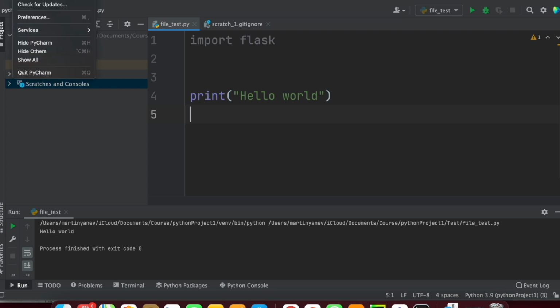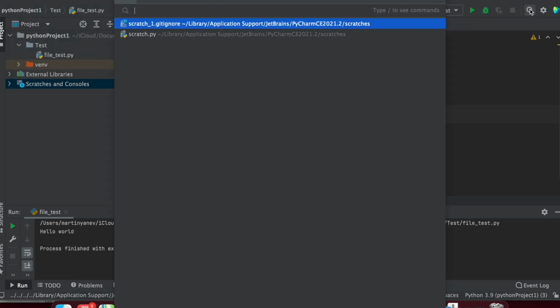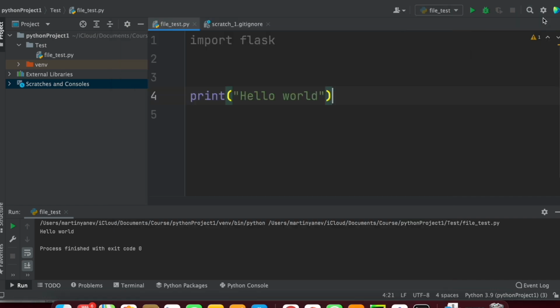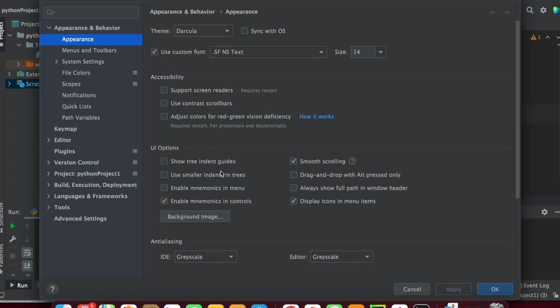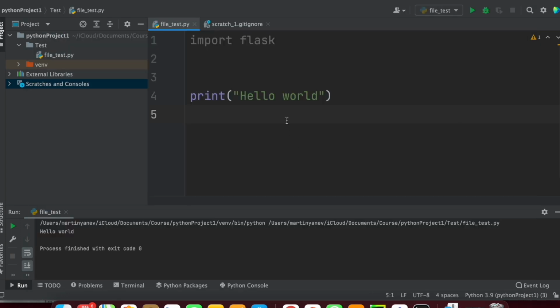The first one is to select PyCharm from here, and you can see that you have preferences. The second one is to simply type it into the Search Everywhere, as you can see. And also you can access it here from the settings. You have the preferences right here. There is even a third way by pressing Command and comma, where you directly access your preferences. So you can see that you have plenty of options to choose from when you want to access those.